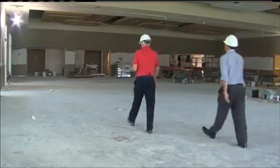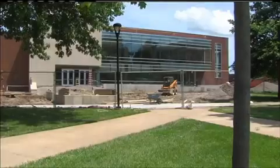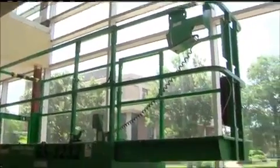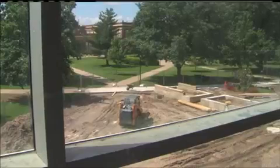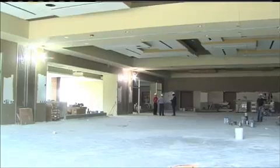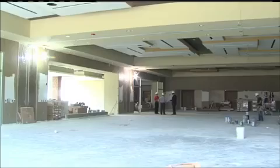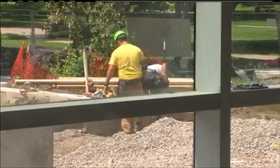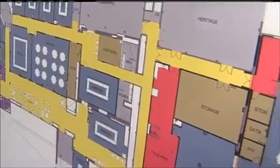One of the main additions is an expanded ballroom on the second floor. It will overlook the center of campus as well as a partial view of the football field. The ballroom will also have the ability to hold several events simultaneously — much larger, divisible by three, with clean lines of sight. It's huge and we're really excited to be able to do a number of different functions in the ballroom.